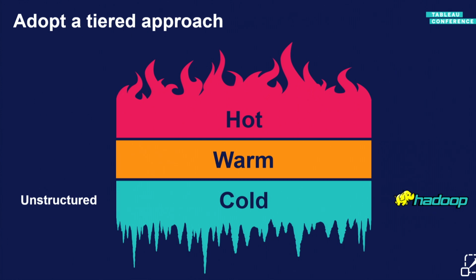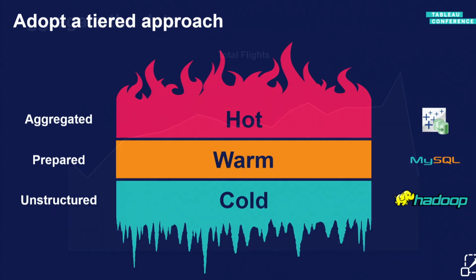So the general premise is that you can tier different types of data into three tiers. Cold being the unstructured data, which is often in things like Hadoop, so areas that are good at storing masses of data, not so much querying. Prepared data sources, so your warm data sets that are in relational databases, a little better at being able to access data for querying. And the hot tier of storage. This is your aggregated data sets, which are in things like Hyper extracts. So really accessible and in theory really snappy for those subsets.